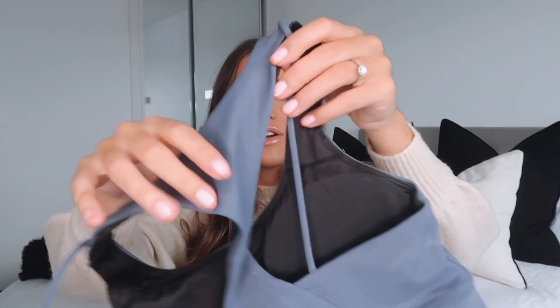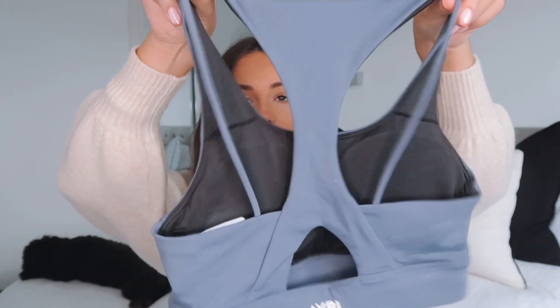I've also got the matching bralette — it has a scooped neck, a racer back with an additional couple of thin straps, a cutout, and the logo on the back. If I were going to wear these two out, I'd wear them with white long socks, trainers, and then maybe a trench coat or puffer coat over the top — that's the type of outfit I'd make from these sets during the day. Obviously, we're currently in lockdown, but hopefully out in a couple of weeks. This would look great for an autumnal walk. The bralette has 30% off — a massive saving.